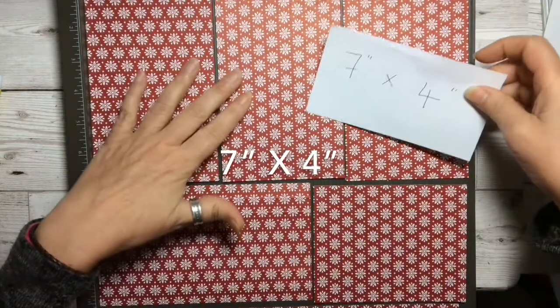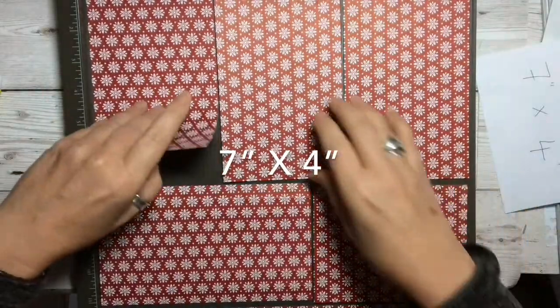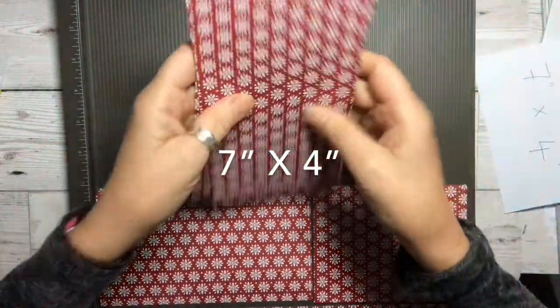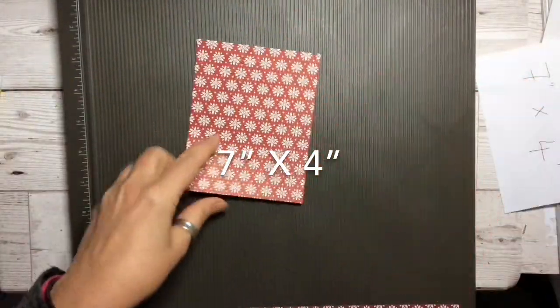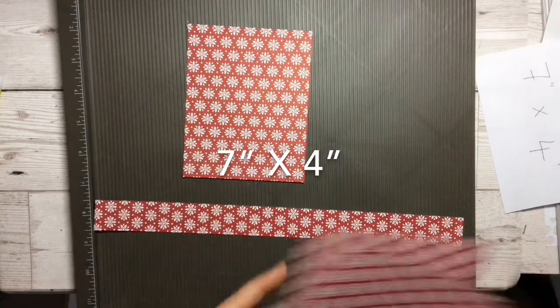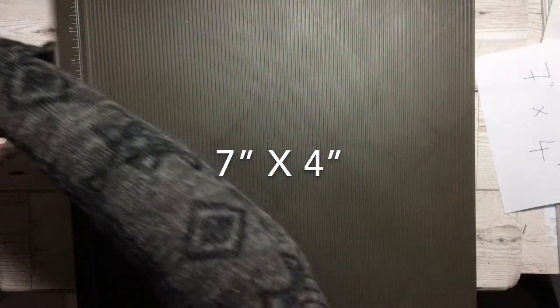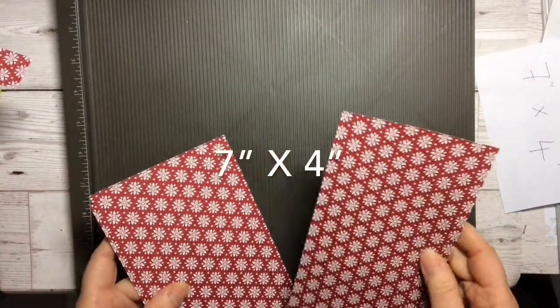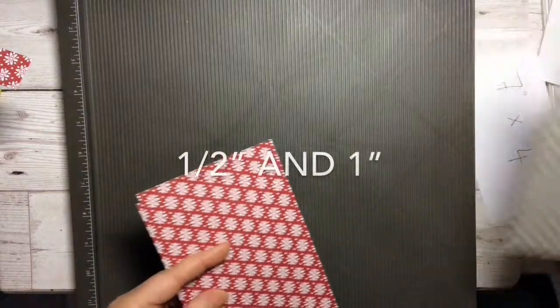So if you cut your DSP down, you can see that you can get 1, 2, 3 along the top, and you can get 1 down at the bottom, and you've got 2 really good sized pieces left for doing whatever you want with. So I thought I would show you how quickly and easily you can make these with 4 pieces. So I've scored the first one, but let's go on to the second.